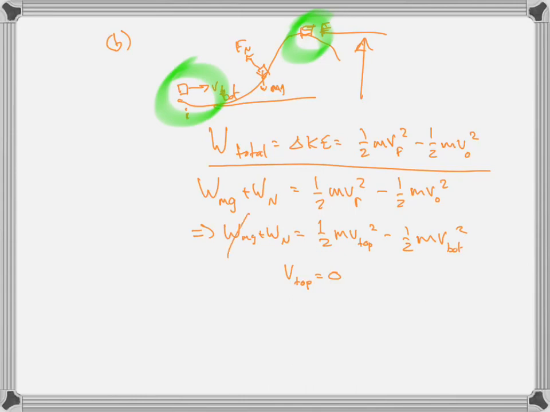And remember, the work done by gravity is mgh, and the work done by the normal force is 0. But we're going up a height h1, so the work done by gravity is minus mgh1. Work done by gravity is always mgh, where h is the vertical displacement. It's negative if you're going up and positive if you're going down. Hence I'm writing the negative sign out front, to make sure we know that's a negative value. Minus mgh1 equals 1/2 m v top squared, which is 0, minus 1/2 m v bottom squared.